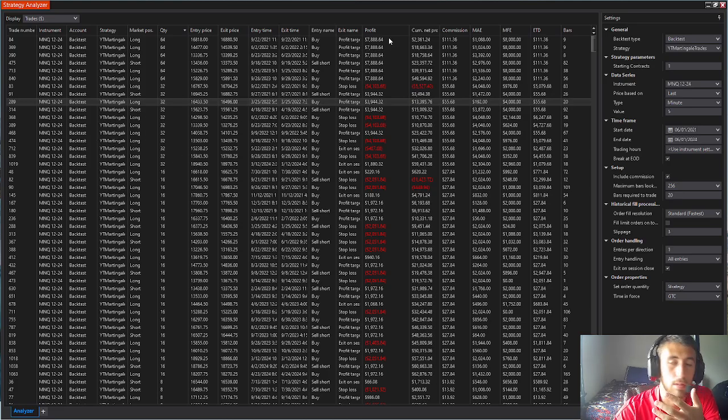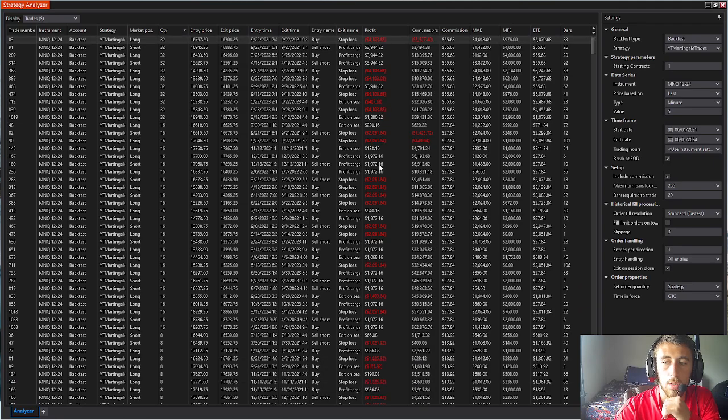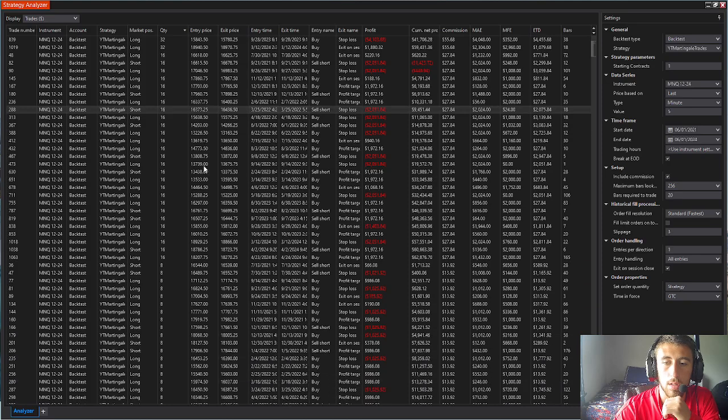But for a prop firm account, right? You don't care if you're in crazy drawdown. All you care about is if you blow the account or not. So, 32. Yeah, so positions with 32, you lose 4K. You lose 2K. Yeah, so this strategy wouldn't work on a prop firm, probably.